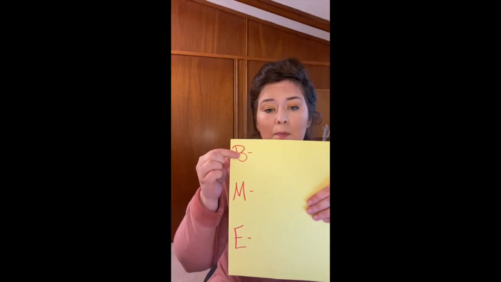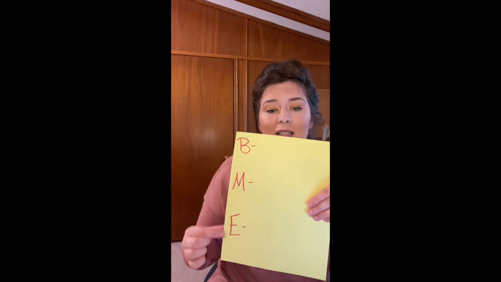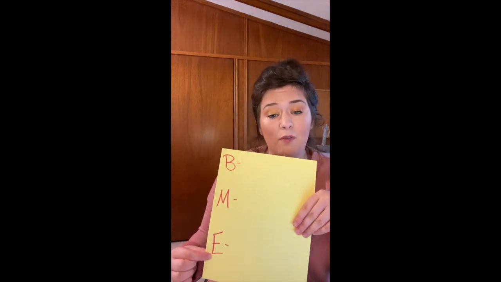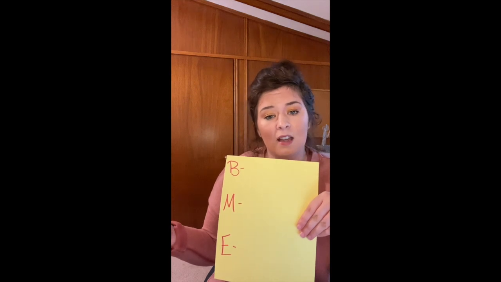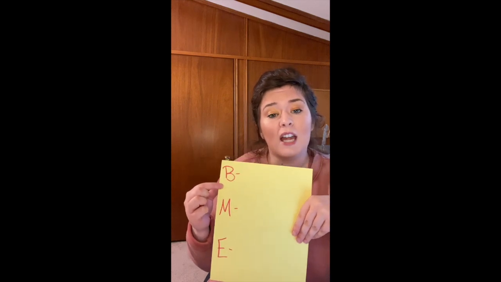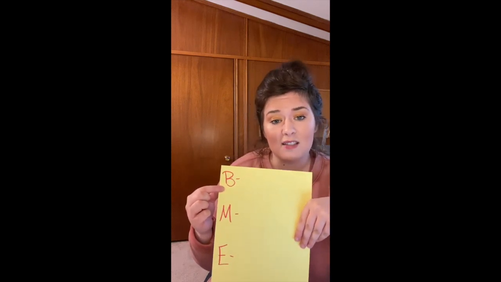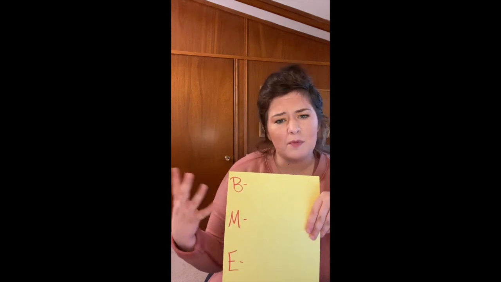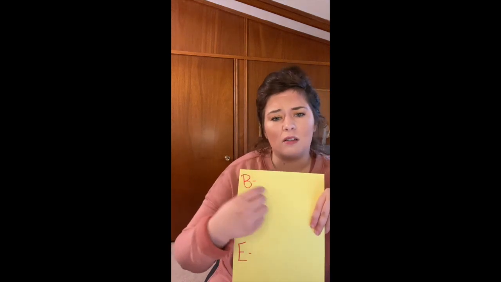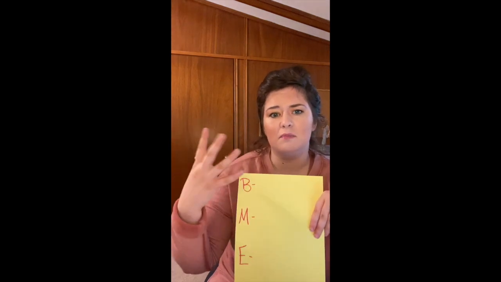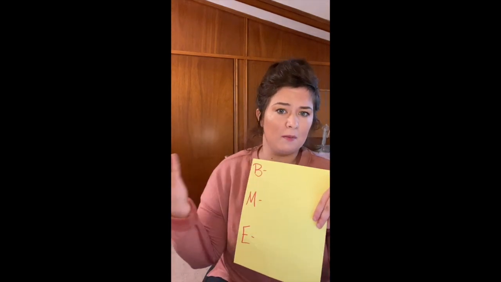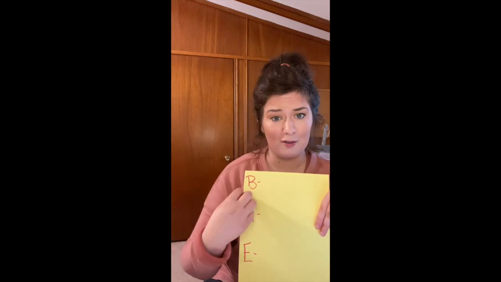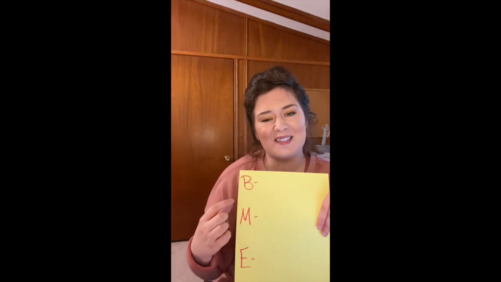I just wrote B for beginning, M for middle, E for end. A lot of my friends have seen this before as we've practiced this. You can write down what happened in the beginning. So a lot of times in the beginning of a story is where characters are introduced and the setting is introduced. Maybe take a few notes on that. It doesn't have to be perfect. You could write, the setting is here. The characters are these characters. They could be animals, they could be people. These are their names. Kind of depends.